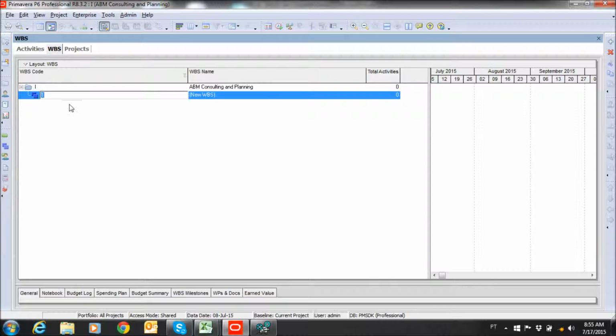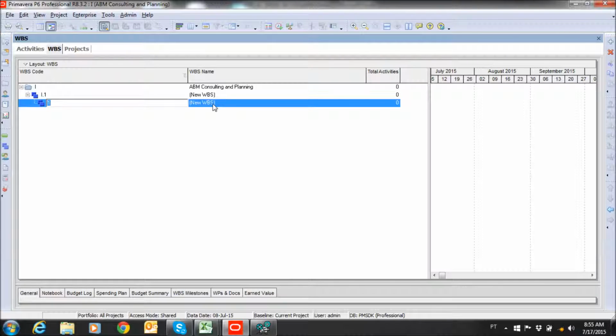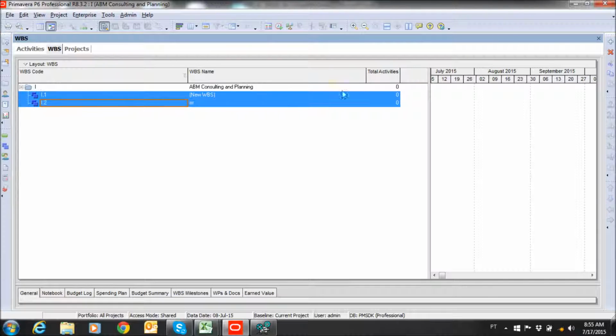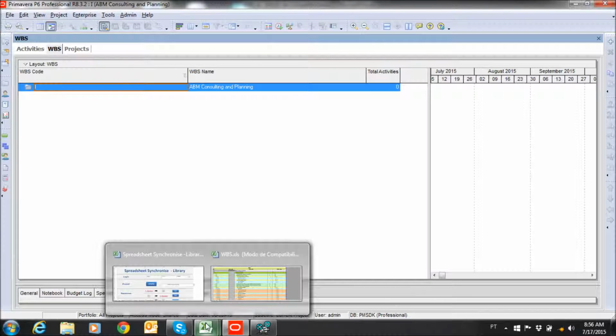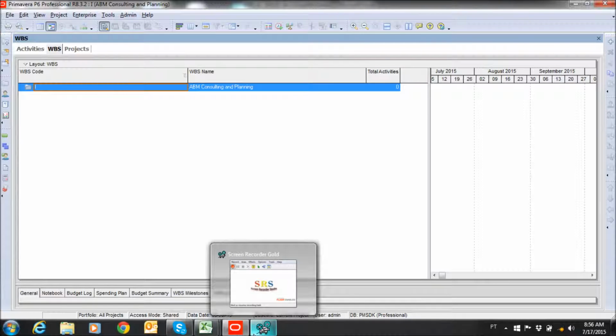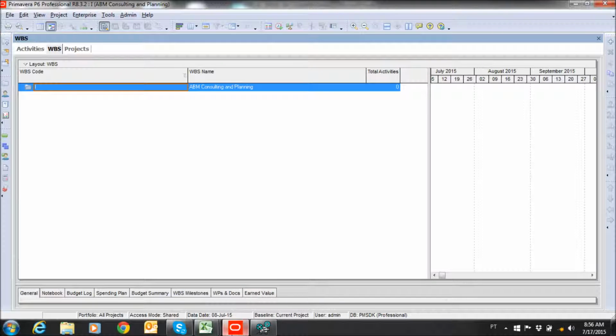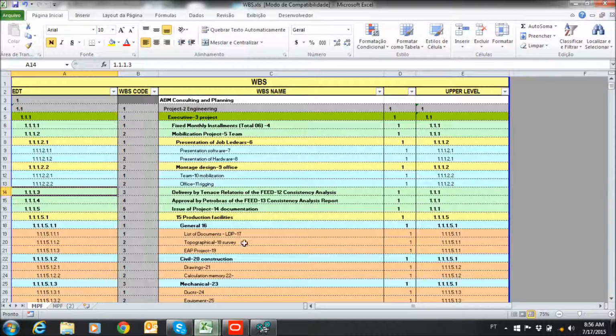To create a WBS in P6 by its normal mode, I would spend an average of 26 seconds to enter an item of the WBS. As the WBS has 1,811 items, I would spend a total of 784 minutes and 76 seconds. We're going to use the synchronizing and Excel formula to create all 1,811 WBS items on P6.